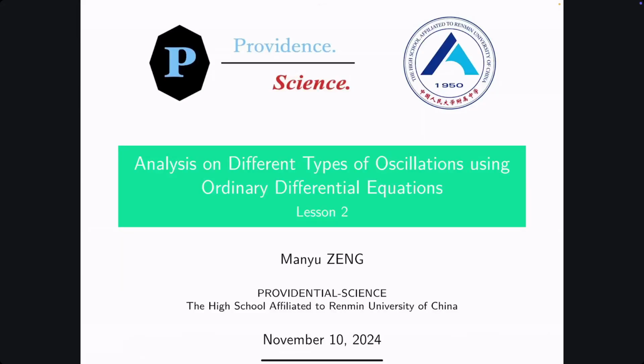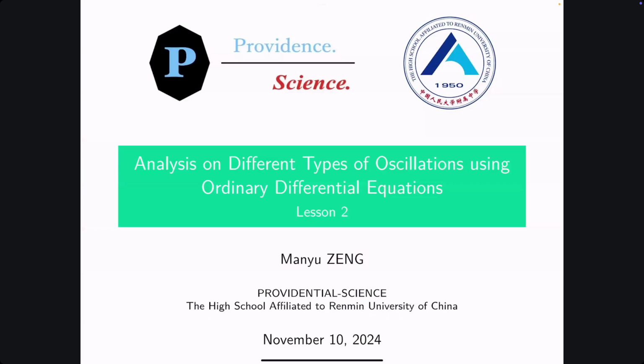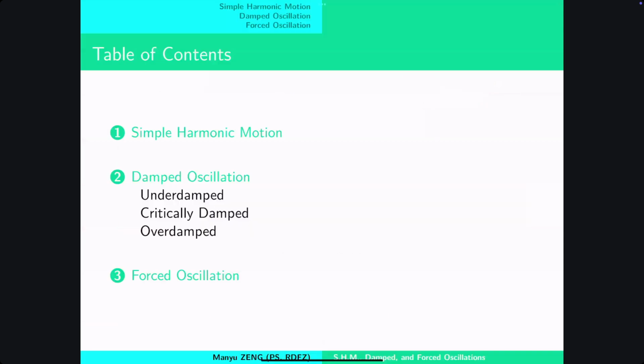Yeah, good. So today I want to talk about oscillations. There are different types of oscillations in our world, and they're a very common phenomenon. Last time I introduced ordinary differential equations, and these oscillations can be modeled easily by ordinary differential equations. So you can call this class an applied maths or a maths physics class. And this is my second lesson.